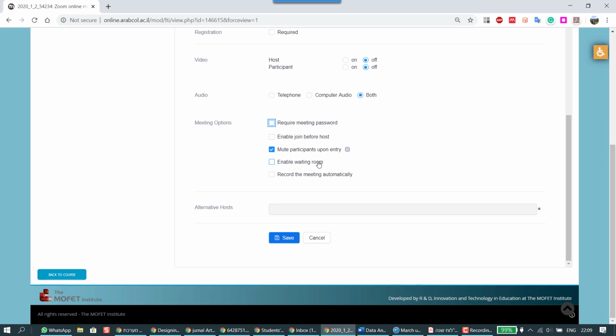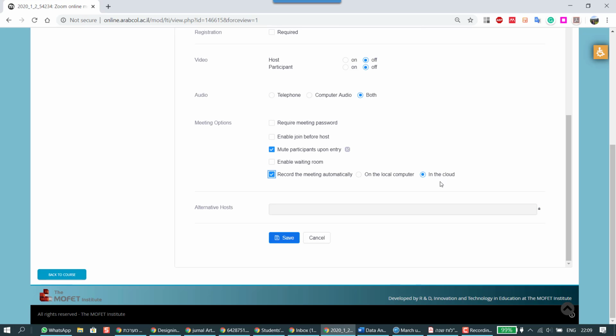And then you have a waiting room, which you can enable. Again, this would be the same option. Students would be waiting outside of the room, and this gives you a chance to log in, to review the settings, and to prepare your files, and so on. The last option is recording the meeting automatically. If you'd like to record the meeting, you can choose whether you'd like it recorded in the cloud, and this would be online.